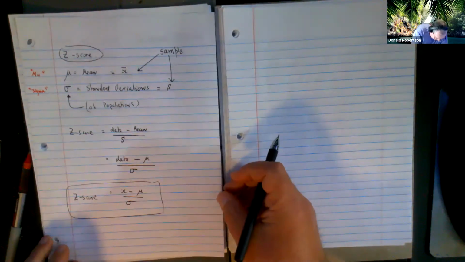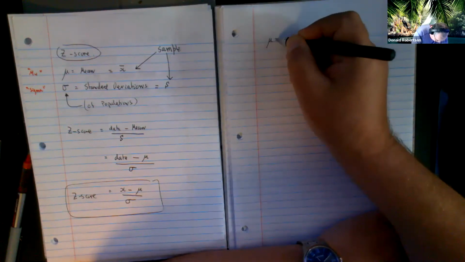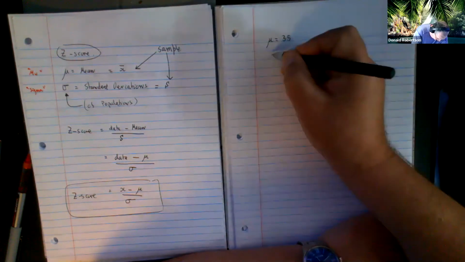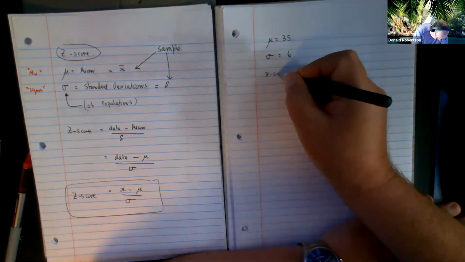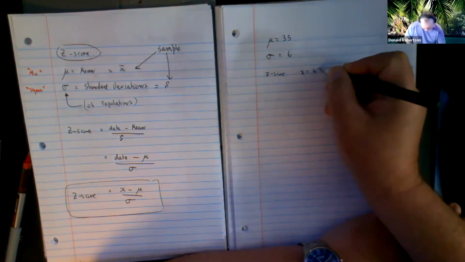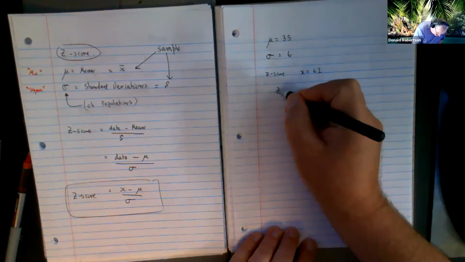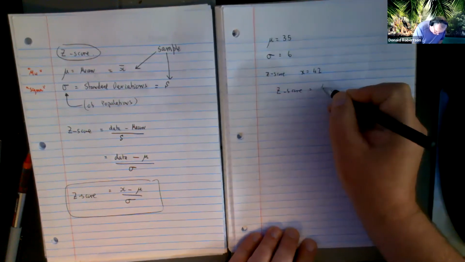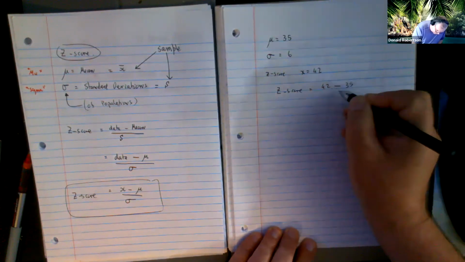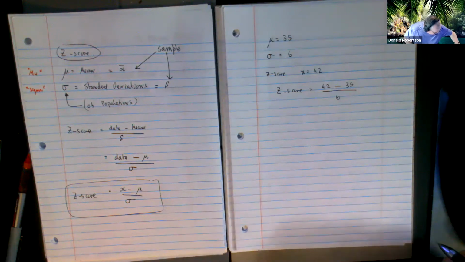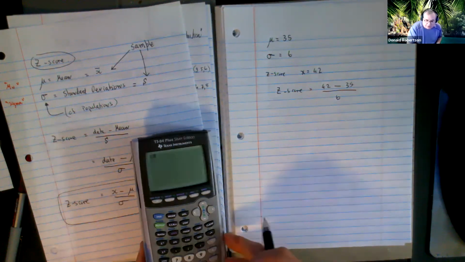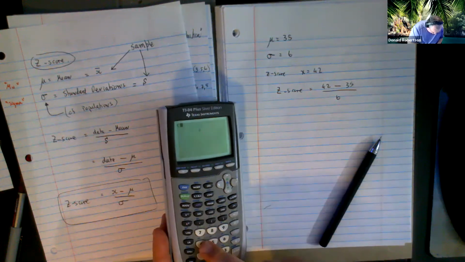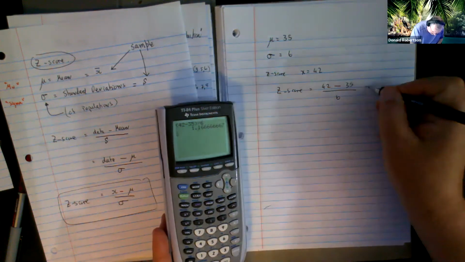So let's suppose that we know that the mean of a population is 35 and that the standard deviation is 6. And you want to get a z-score for someone whose age is 42. Then the z-score will be 42, take away 35, and then you divide it by 6. Get my calculator out here. It's a good idea to put a little bracket around it. So if you go 42, take away 35, close the brackets and divide by 6, the answer, at least to 2 decimal places, is that.